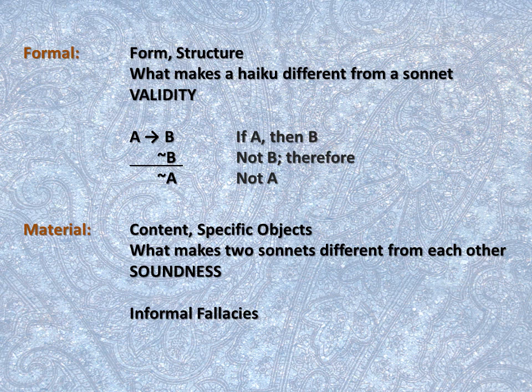So again, if you read 3 different sonnets, formally, they have the exact same structure. From a formal point of view, all sonnets are the same. They are all sonnets. They all follow the same rules. Different sonnets, however, are different from one another because there are different specific words chosen for those poems. And so that difference is a material difference. It's the content difference. And so Kant is saying all knowledge then is either knowledge of structure or knowledge of content. And again, we get that same distinction preserved in logic between formal and informal logic, between validity and soundness.